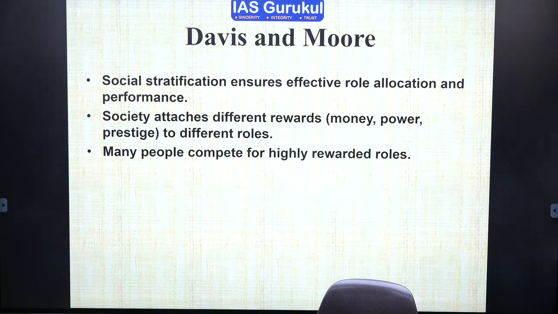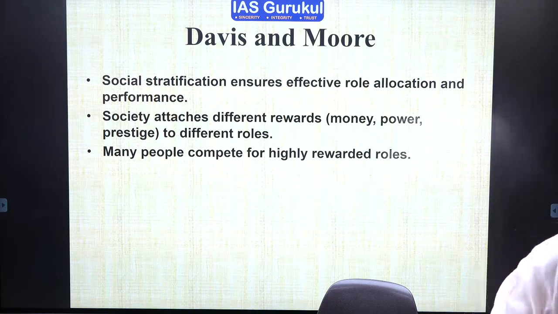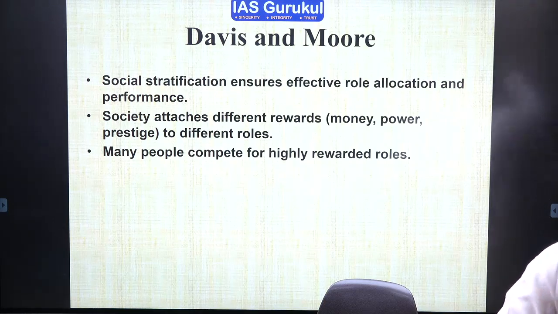Simply put, friends, why are you guys preparing for the job of the IAS? Peon की job की क्यों नहीं तैयारी कर रहे हो? What is motivating lakhs of students across India to prepare for the role of the IAS? Because there are higher rewards built into that position. Because IAS की समाज में ज्यादा इज्जत है, ज्यादा पावर है, ज्यादा पैसा है than a peon. Yes or no?